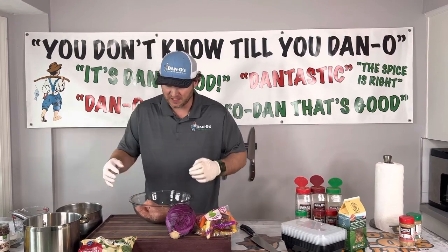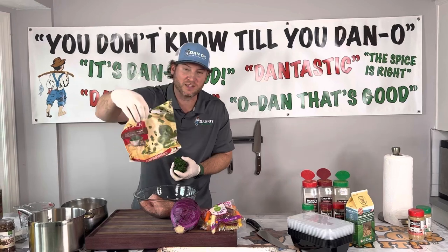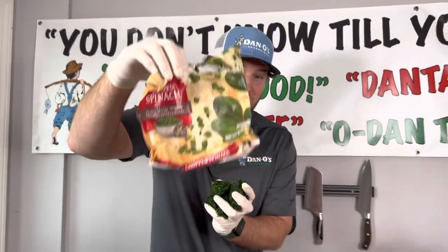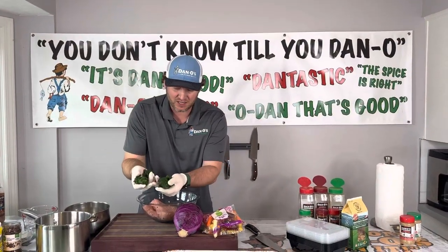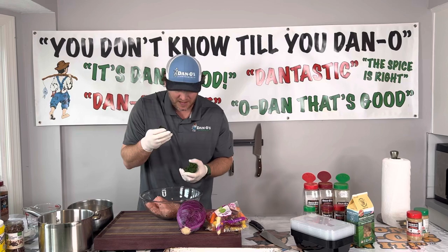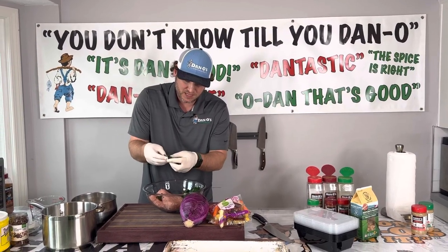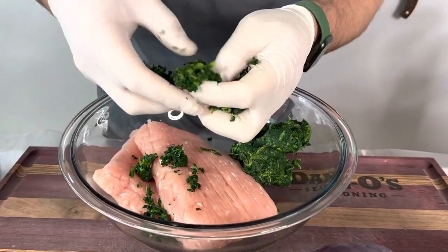Now it's real easy. This right here is chopped spinach. 12 ounces of chopped spinach, frozen. I just throw it in my little strainer, thaw it out, and you can see I turn it into little balls because you gotta squeeze a lot of water out of them. I can probably still squeeze a little bit, but I already squeezed the most of it out of there. So what you do, you can see it shreds apart really easy.